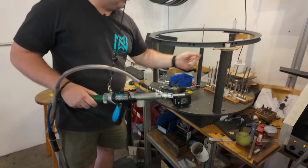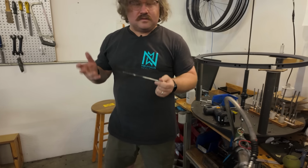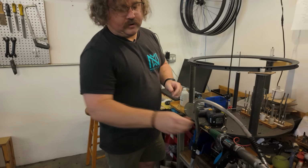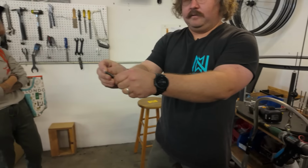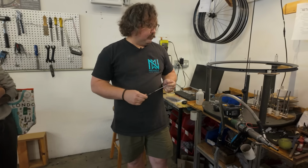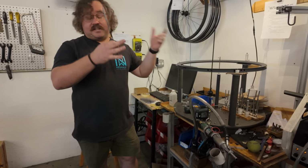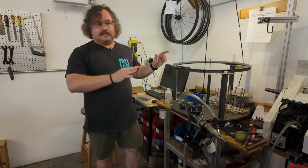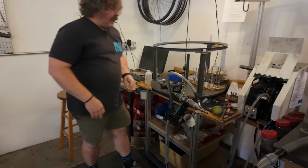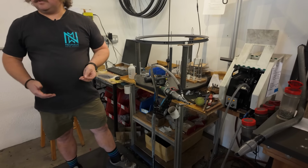Every wheel has a different setup. This is how we put initial tension on it. It's about 20-30% tension. This goes inside of here, and if you see, it has a little pin. There's a pin on there, so that'll kick it out right at the same time every time. So all the nipples are on exactly the same, and you're starting from a good spot to begin with. This just makes it easier for us to have consistency and get wheels through the process, because obviously we do a lot of wheels.